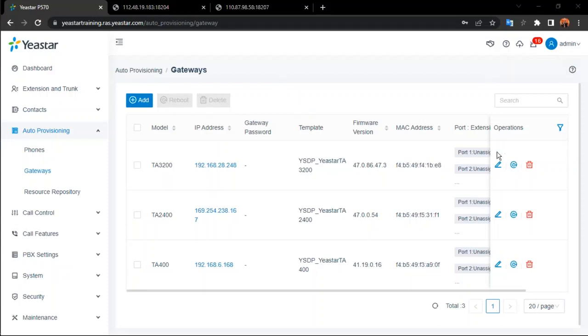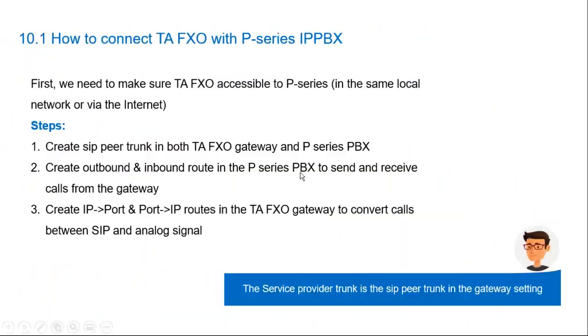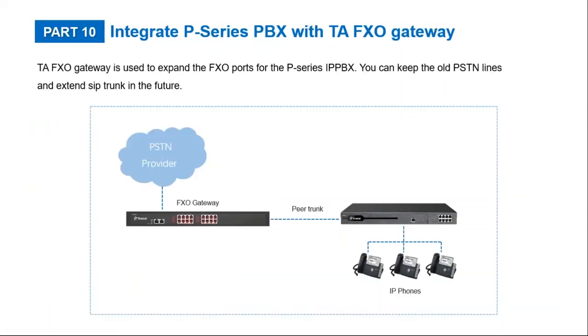All right, now let's switch back to my presentation. The next part I'm going to talk about will be the FXO gateway, which is the gateway to connect with the PSTN provider, which is the carrier. For example, some carriers like AT&T provide you the landline. If you prefer to use a bunch of landlines, you can use your FXO gateway to connect with them. We're going to use the gateway to work as a converter, same as what I mentioned in the previous session. It's just a converter that helps us realize IP to analog, analog to IP.